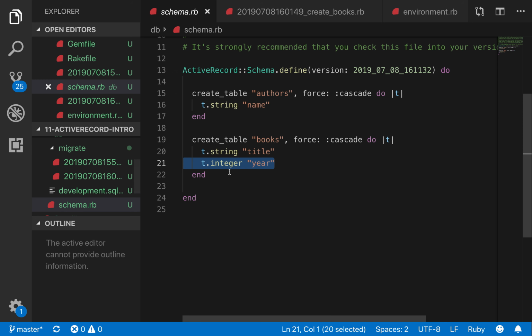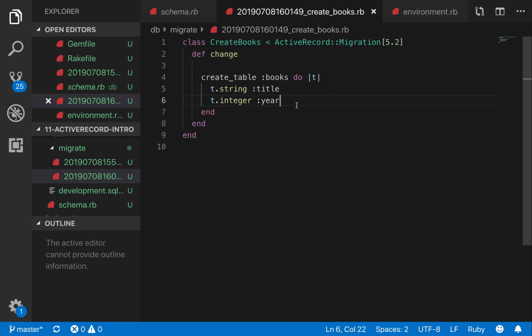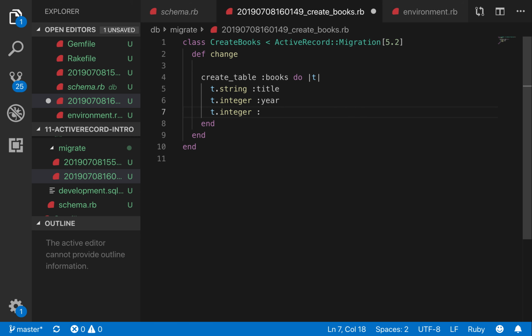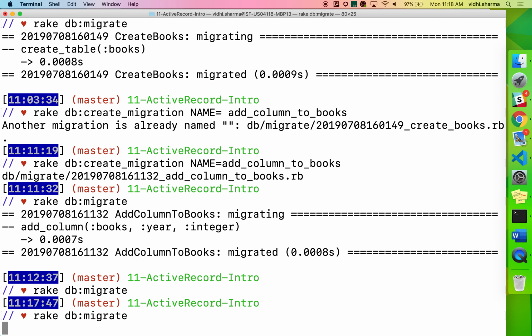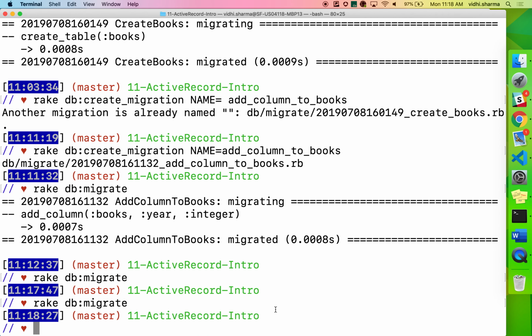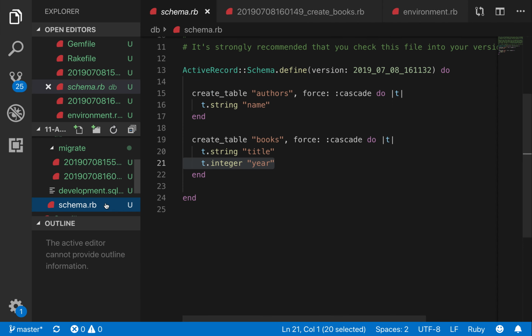Okay, let's do one more thing. Suppose t.integer reading, okay? It did nothing in our terminal, and in our schema nothing is there. I changed my migration. Why is it not there?